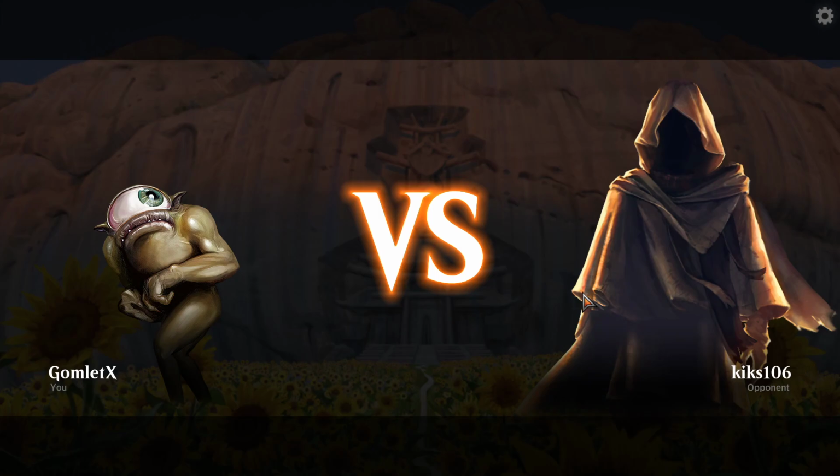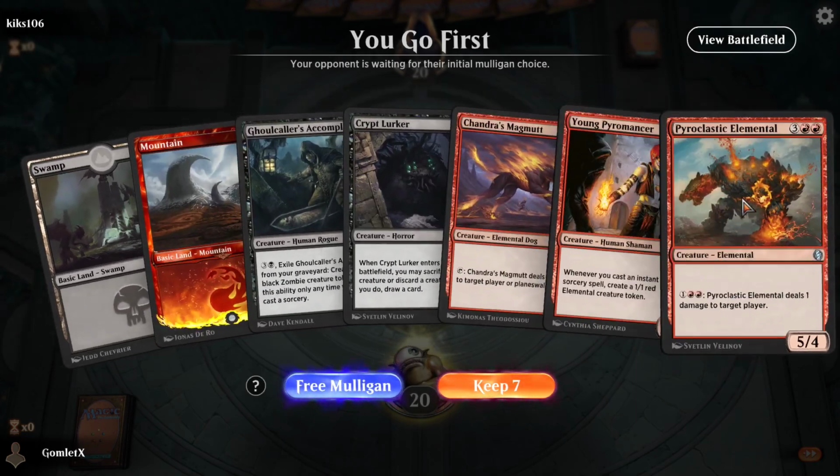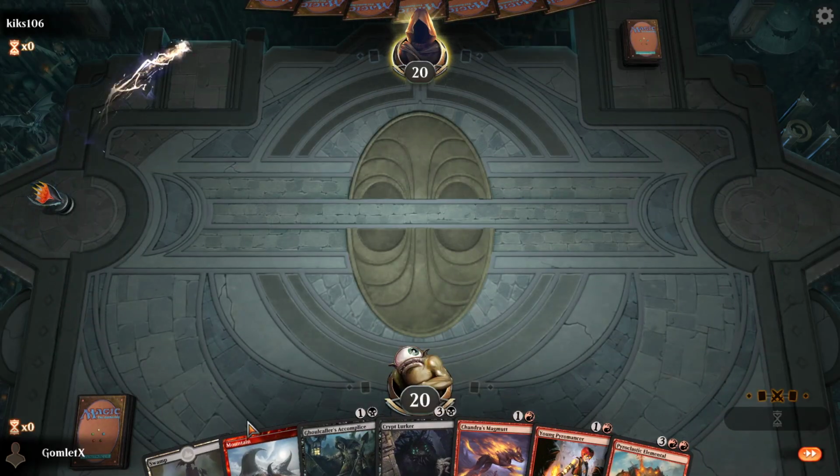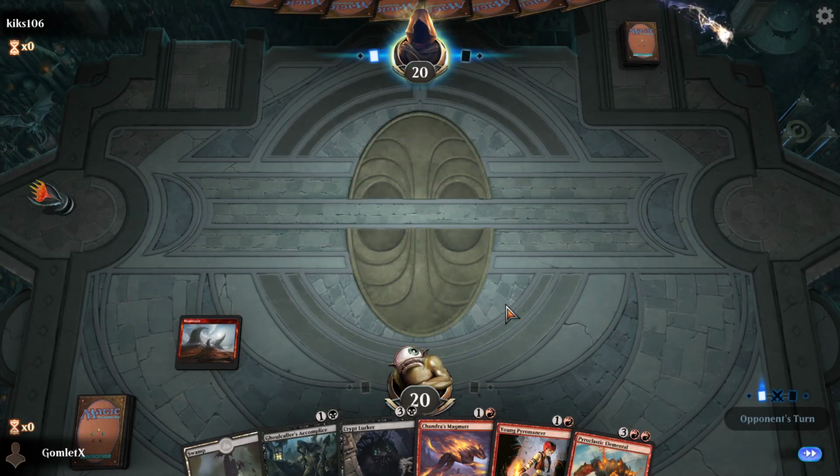Lots of removal in the Chandra deck as well. That should help us against any smaller threats from our opponents, since it is all damage-based removal. Might not be able to kill anything like giant dinosaurs that we might run up against.